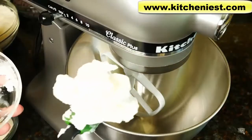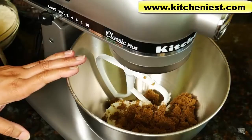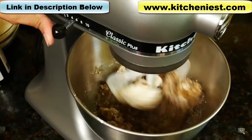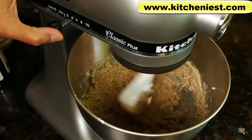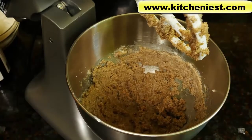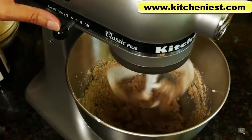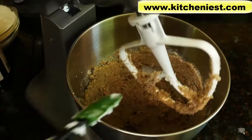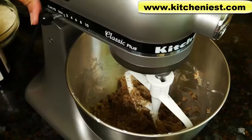To the bowl, I'll add shortening, white sugar, dark brown sugar. We'll cream this first before adding the other ingredients. Noticed I adjusted the bowl because I heard that it was moving around a little bit. Now I'll add the eggs and vanilla.